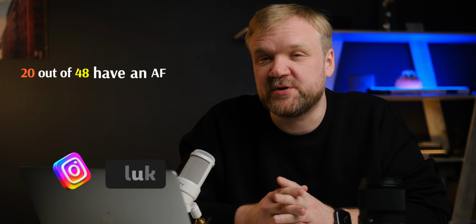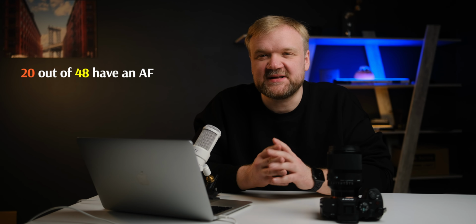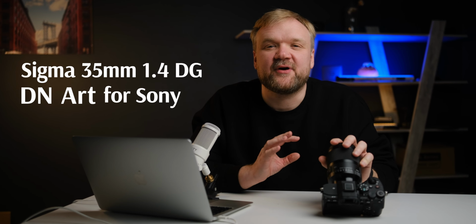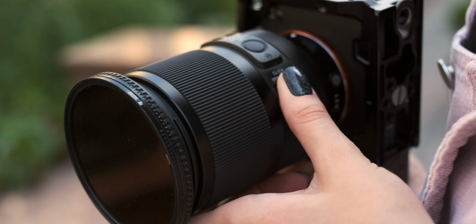There are 48 35mm E-mount primes on BHphoto, 20 if you want an autofocus. And out of all of those lenses, I think you should get this one, Sigma 35mm 1.4 Art. And today I'll tell you everything you need to know about it.